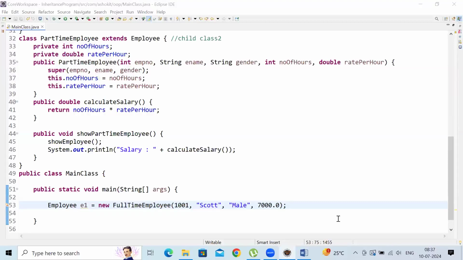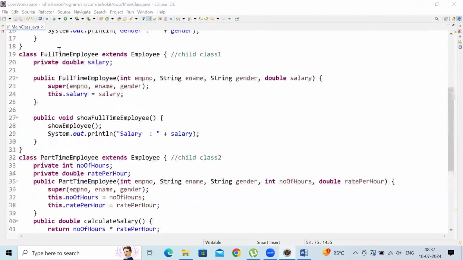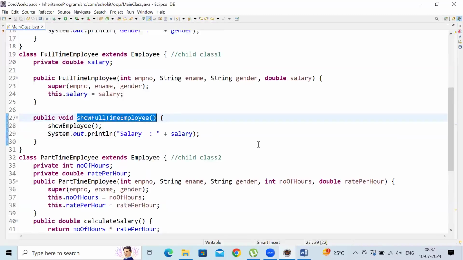I have a question for you. If I want to show the complete details of the full-time employee, which method do I have to call? Show full-time employee. It will display all the details like employee number, employee name, gender, and salary.